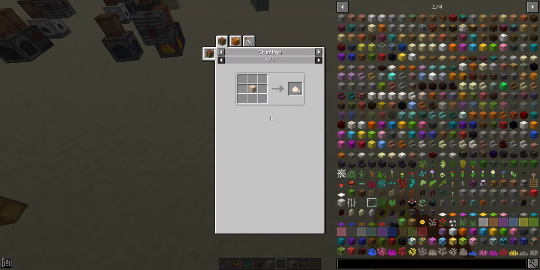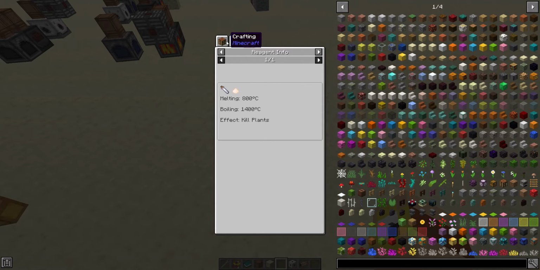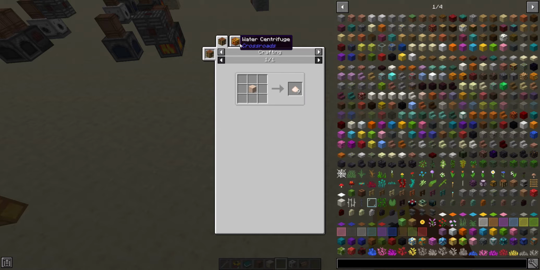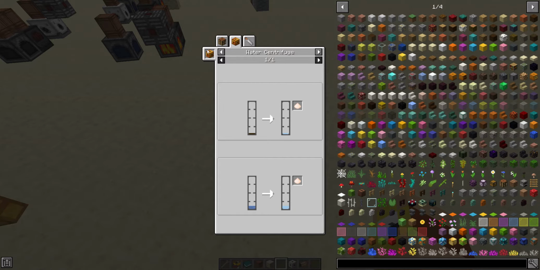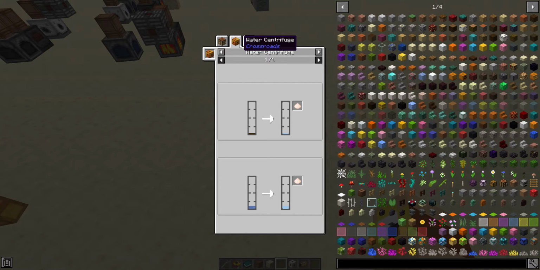Salt is a machine that can be made either with steam power or using rotary machines, which are going to be in the next video. So the main way to get salt is a water centrifuge, which is a rotary machine. In Crossroads, you often have to use rotary and heat stuff together. So just trust me that salt is a renewable resource that you can automatically get with a water centrifuge, which you'll see later, okay?